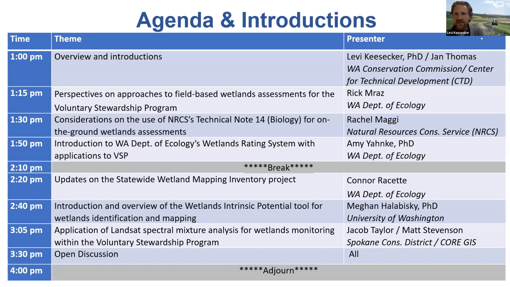So they're going to be talking about applying some of these remote sensing spatial-based tools for looking at some functions of wetlands, in the context of VSP. So highlighting some of the tools that are available and then some actual case studies of applications or potential applications of those tools for a certain purpose, which would be reporting and monitoring within the Voluntary Stewardship Program, but also hopefully useful for folks who are in non-VSP counties as well, because I think a lot of these tools are generalizable for a variety of needs.